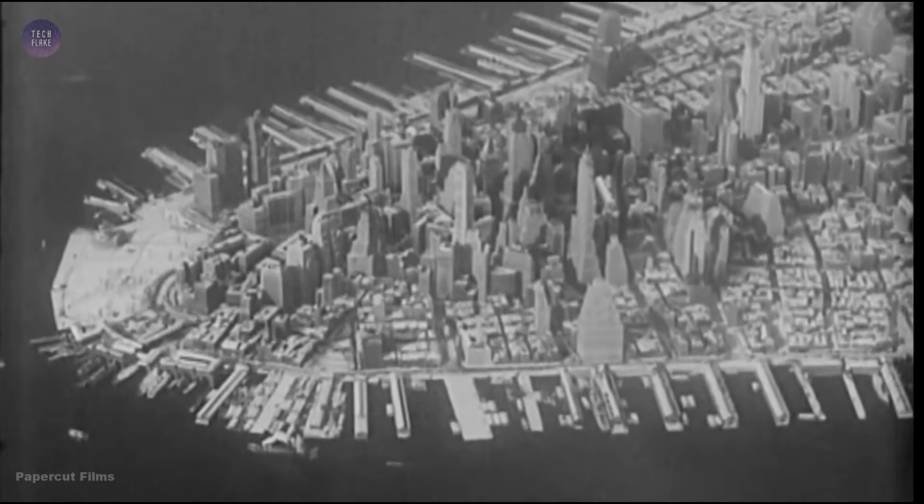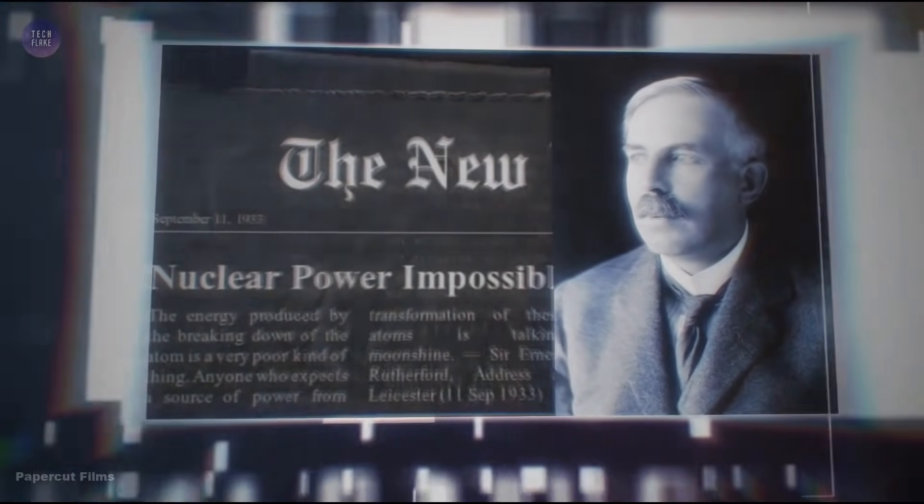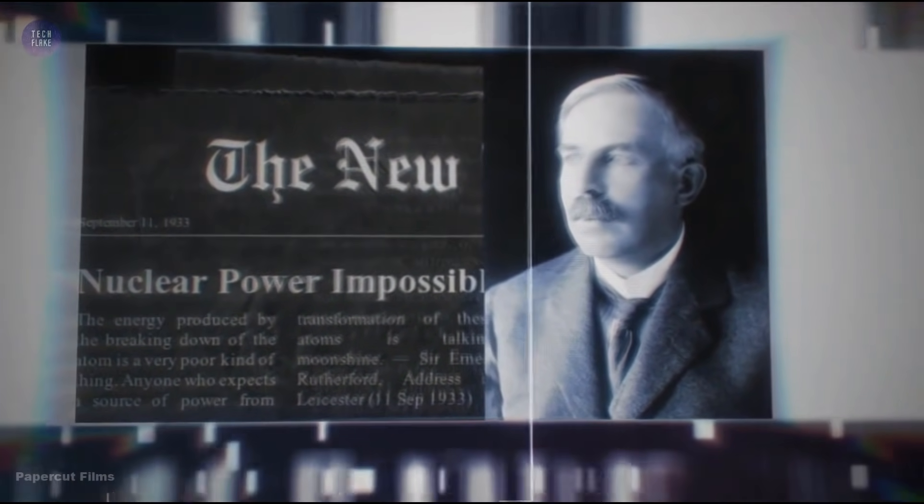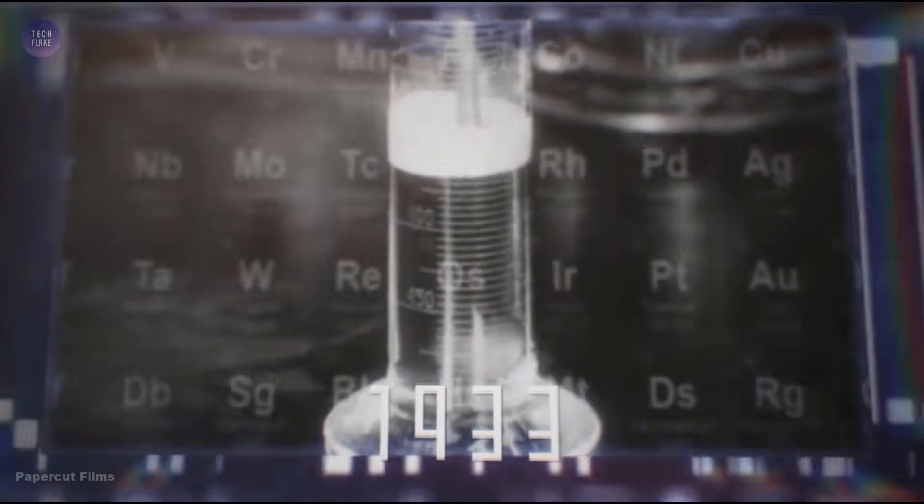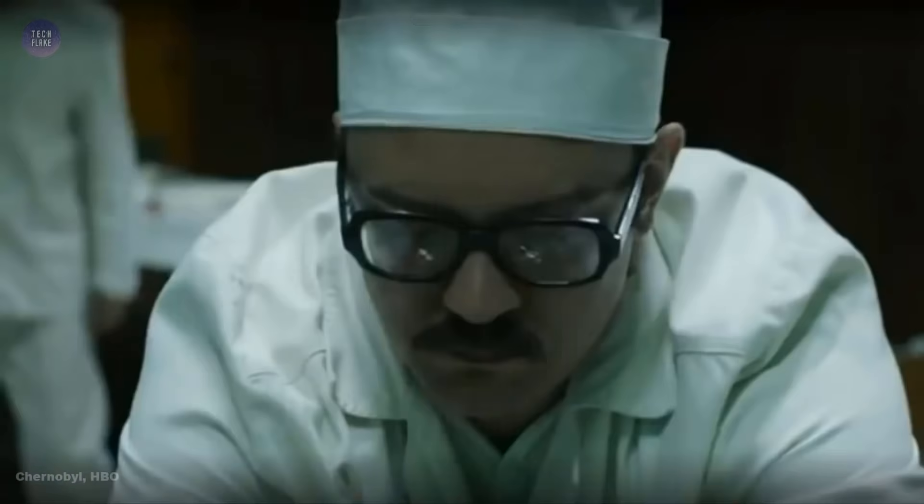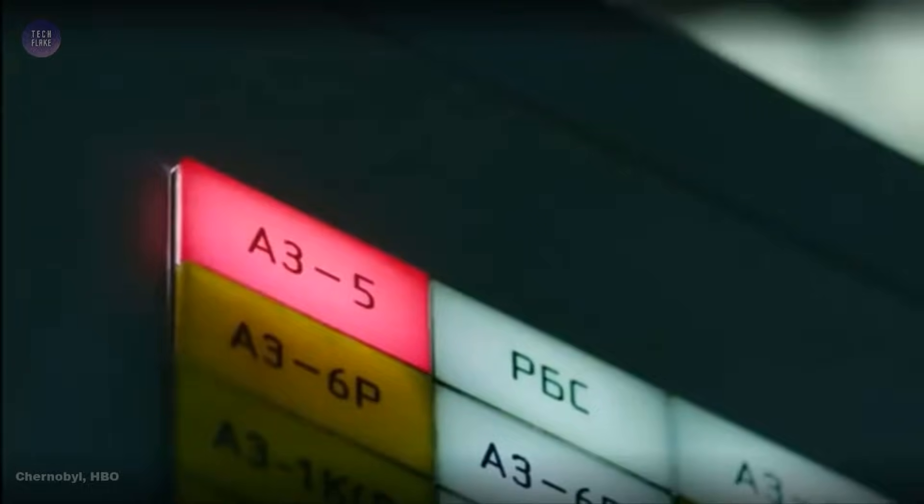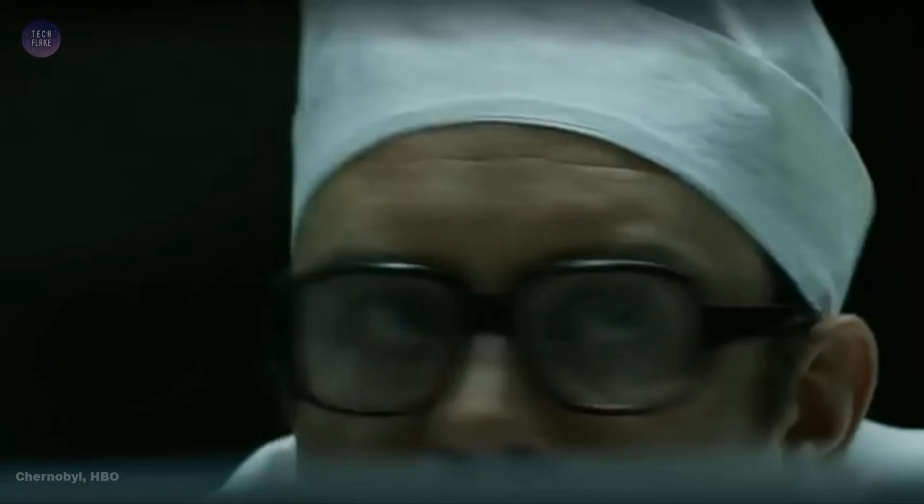If you go back to September 11, 1933, Ernest Rutherford, who was a well-known nuclear physicist, says that anyone who looks for a source of power in the transformation of the atoms is talking moonshine. The next morning, Leo Szilard, who was a much younger physicist, read this and got really annoyed. Then he figured out how to make a nuclear chain reaction just a few months later. The thing is, because nuclear power hadn't even been considered before, the risks were suppressed. Maybe it was this lack of attention which then led to Chernobyl disaster.